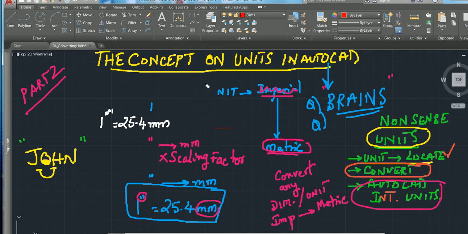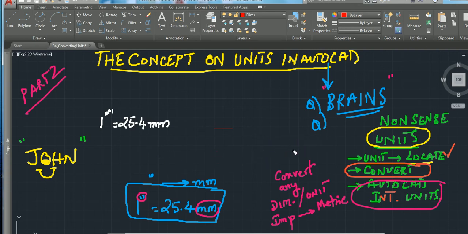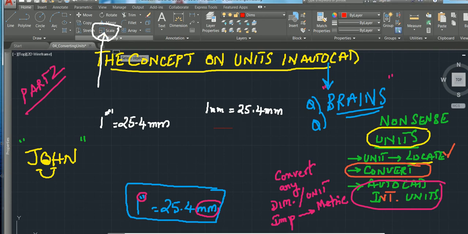Let me just clear this. We need to scale this line from 1 millimeter to 25.4 millimeters. So we're going to find our friend, the scale command. One method is to click here, and AutoCAD in the command line or at the mouse tells you to select the object. So I select the object by clicking the left button of my mouse.